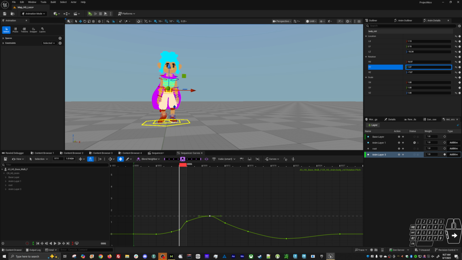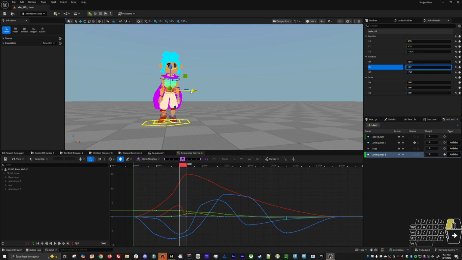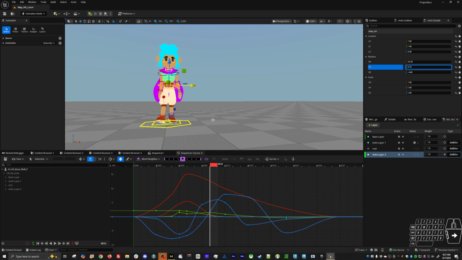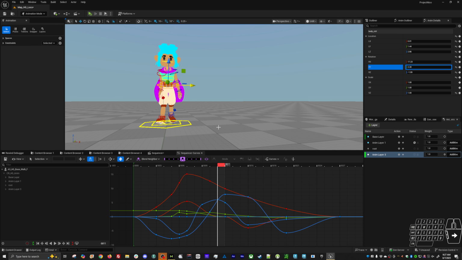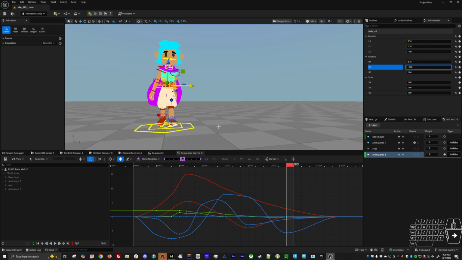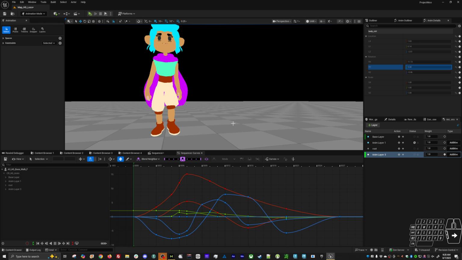I think probably what we want to do is shift our weight over a little bit. And we come, maybe just overshoot that a little bit too much there. And then we get back to normal.